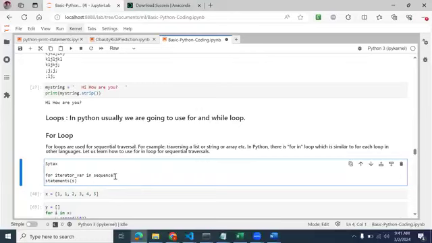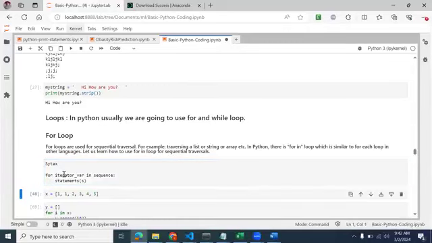So once you write this for loop, you should have some statement inside of it. It is not like you can simply write for iterable variable in the sequence and a colon, and that's it. No. After this colon, you should have some statement with one tab space. So I'll just press a tab. That's it, one tab or 4 spaces. You can see one tab is equal to 4 spaces. So this is the syntax.